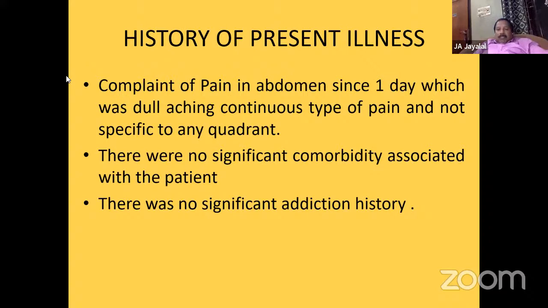So why does the pressure increase on coughing or when the patient is straining? What is the mechanism? On coughing or straining, the diaphragm pushes down and the abdominal contents are pushed downwards. The size of the abdominal cavity reduces. Volume is inversely proportional to pressure, so when the volume is reduced, the pressure increases. That is why you get the increase in size.